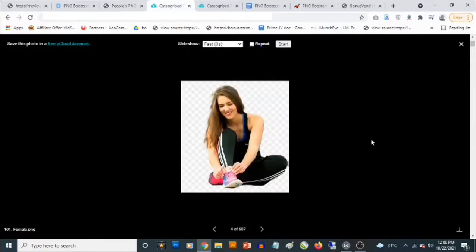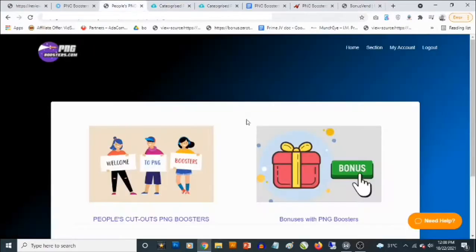These PNG images you are going to be getting access to are already cut out for you, and what that means is that you can easily pick up these images, place them on any background, and that actually works a lot. You can use them on residential backgrounds, you can use them on nature, you can basically use these images on any background, and you are getting access to quite a ton of them.